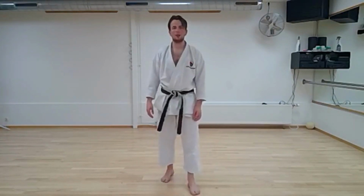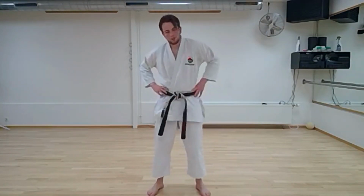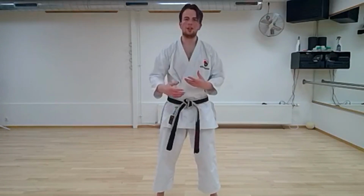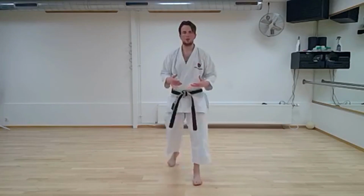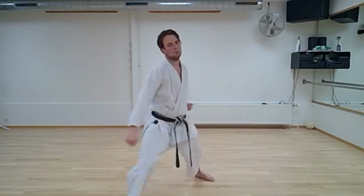So for our Ido Kion, or our moving Kion, I really want to focus on what I like to call mid-movement intention. It's very, very common to see people, including myself, move without intention in the beginning of the movement, which is a crucial mistake. When we move, we need to be explosive when we move forward. So when I move forward, it shouldn't be a slow start leading to a heavy technique, especially if I'm moving from above. When I'm moving here, it shouldn't be a slow start and moving here then.